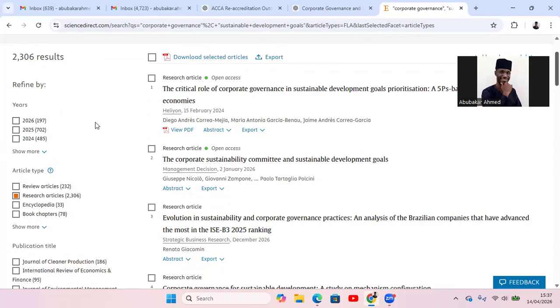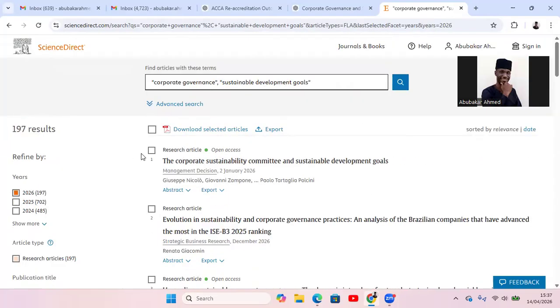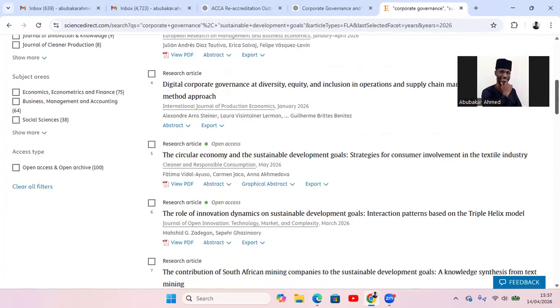And maybe we want to focus on only studies published in the last 4, 5, 6, 7 years. We can give our criteria and justify why we are using these articles. So for the purpose of illustration, assume that I want to use only studies published in 2026. You must have a good reason for using whatever number that you are using.